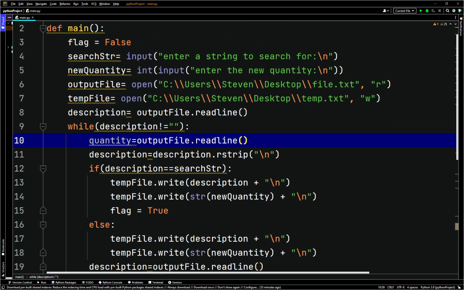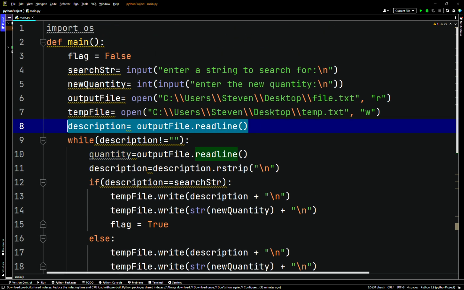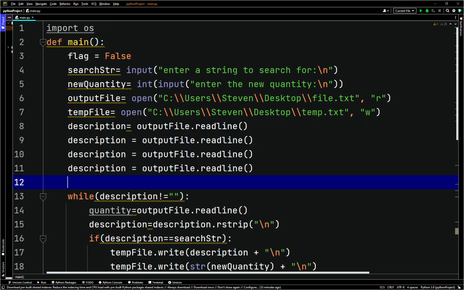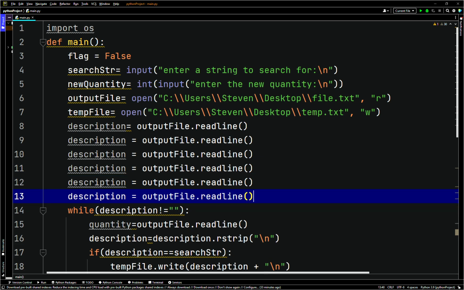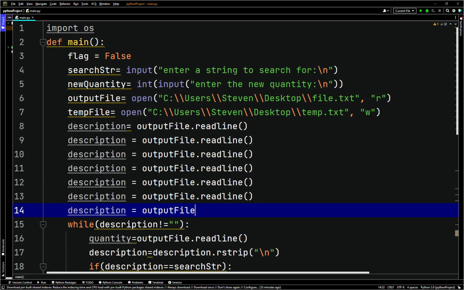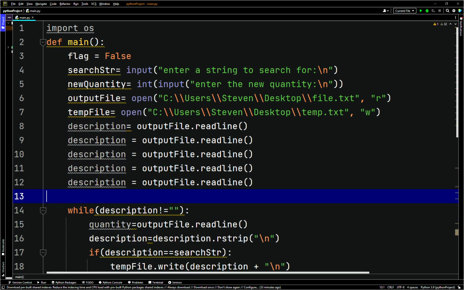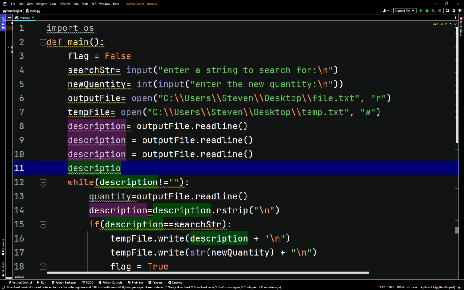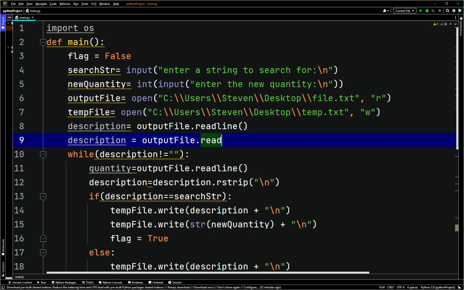What I mean by that is there might be some extra lines in that file, so you may need to just write this a few times so you're at the right point that you want to start accessing data, because this readline method goes line by line. So you may need to do that. I think it was maybe 6 to 8 times. I can't remember. Something like that. So try that. One of them works. You can always check the file, delete the extra crap, and then just try it again.